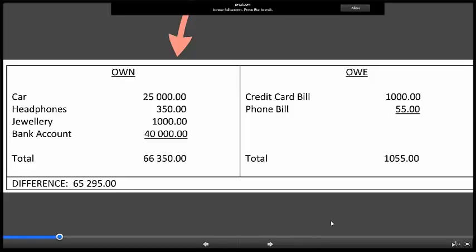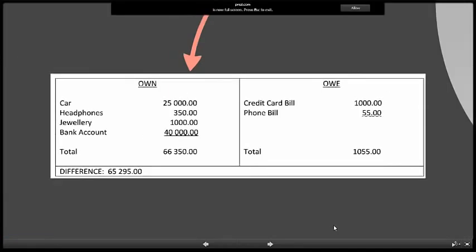Now what I have here shows me how much money I actually have and how much I'm actually worth by calculating the difference between those two sides. Even though I have 66,000 as of this moment, I'm not actually worth that much money because of the money that I owe others. So really, I have 65,000. The left side of this chart shows my assets, or everything that I currently own that has a monetary value, while the right side of my chart shows my liabilities, or the amount of money that I owe. While the difference between my assets and my liabilities shows the true worth, or my capital.